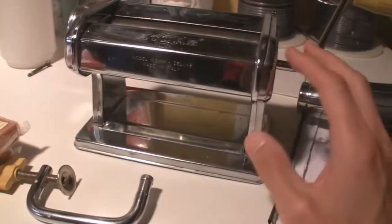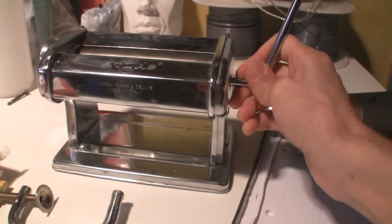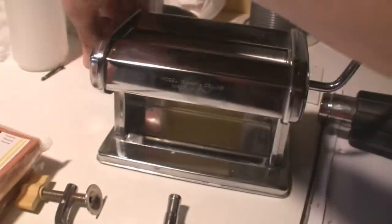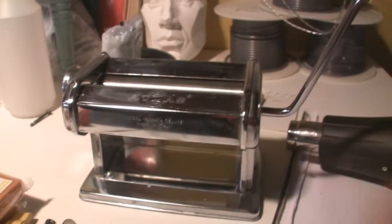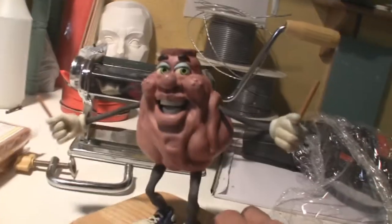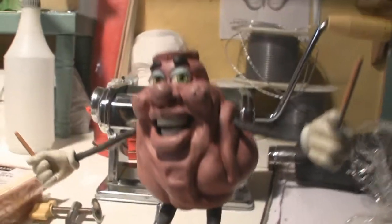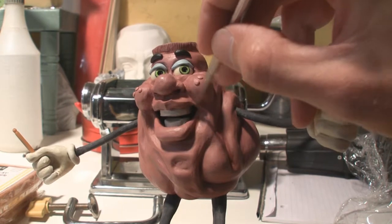Another trick you can use is a pasta roller. You can get these at Bed Bath & Beyond, Macy's, or even online — I think I've seen them at Michaels. Basically, you just take your clay in two different colors, put it in here, make sure the setting has the two rollers set as wide apart as possible. You stick your clay in, roll it through, it comes out and you fold it over, put it back in, and repeat that process and you'll get a brand new color. You can see here one of my puppets, which is Bebop from Meat to Raisins. The colors I used were many — I think flesh, purple, and some blue tones. Different colors are almost always used for making puppets, so it's always good to know how to do that.